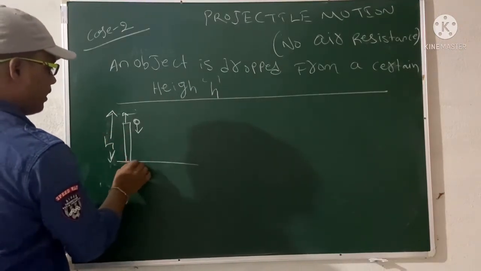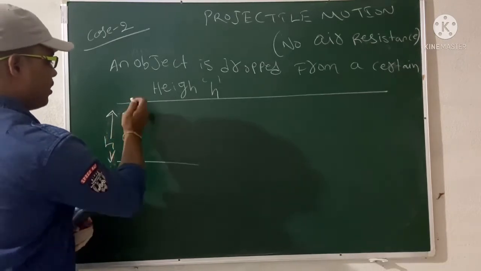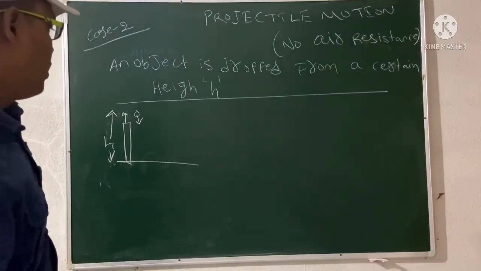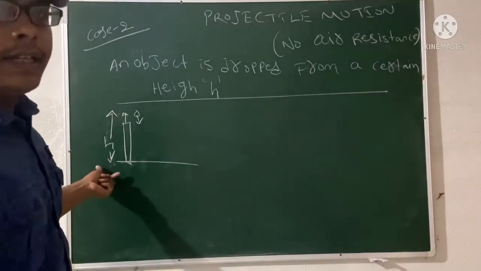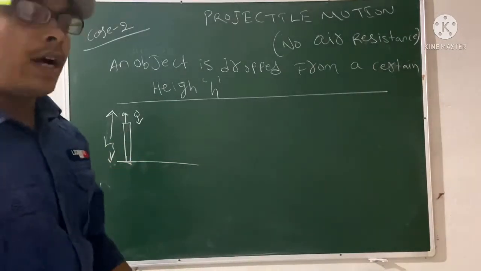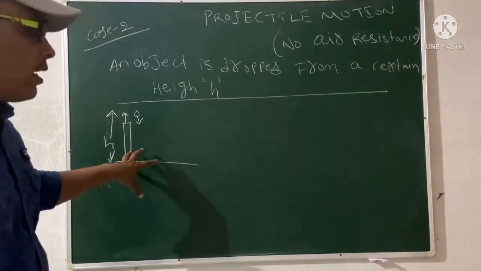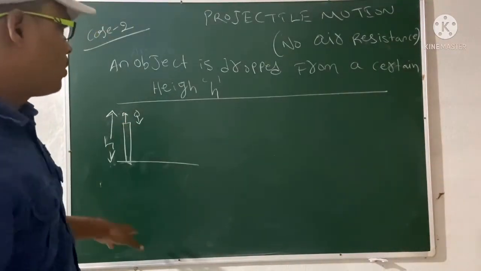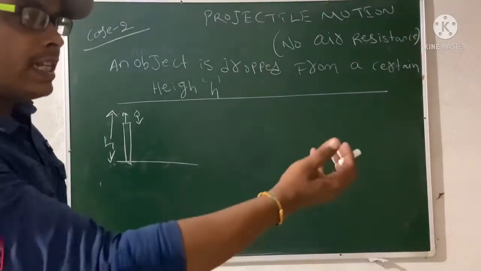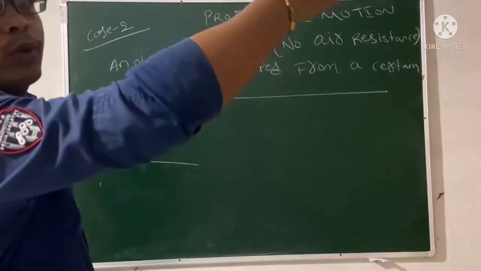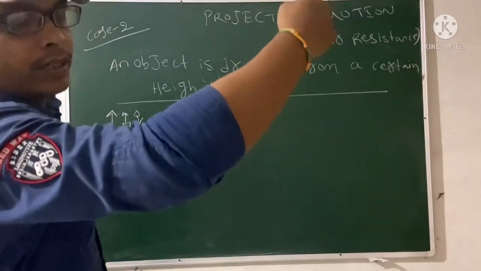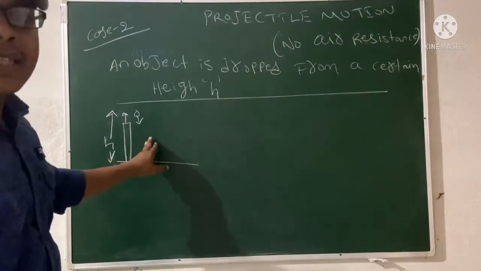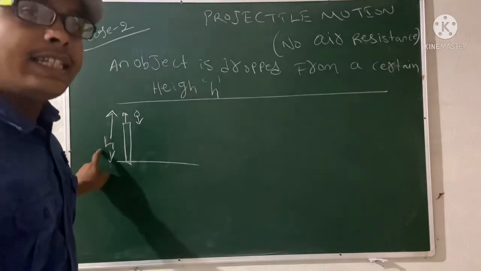So what is the theory behind it? The theory says that let us consider an object falling from a certain height h, and it will move downward, right? So you have a height h and the ball is dropping from the height h, and no force is given. In the first case, we gave some initial velocity so that the ball would move upward, then after reaching the maximum height, it would go down again. But in this case, the maximum height is h, right? And this is the initial height.